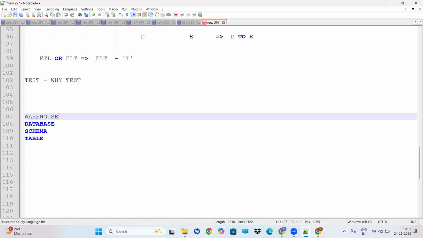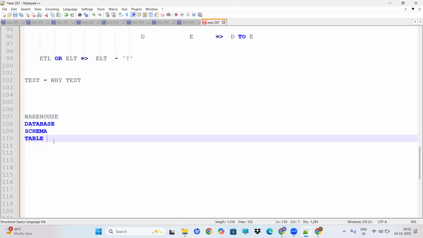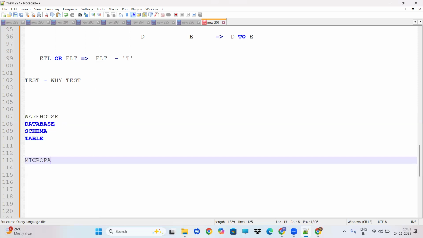Most importantly, you need to learn what is happening behind the scenes in Snowflake, how the data is stored. The data is stored in micro-partition format. We need to know how the data is stored. Suppose a query is running slow, what are you going to do? And if the data is loading slow, what are you going to do?